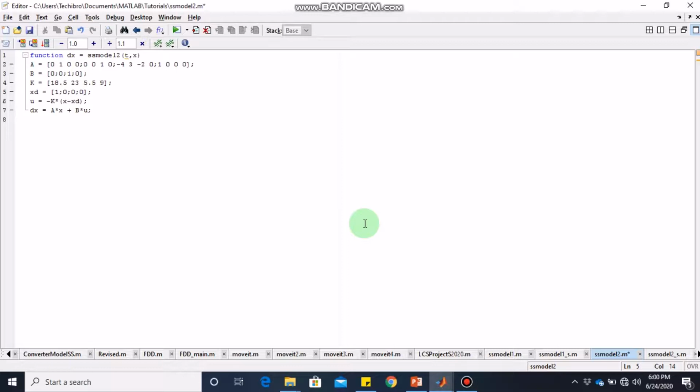I want state 1 to go to the value 1. This is now my new state space system, which is a 4th order system. I have made A matrix 4 by 4, B matrix 4 by 4, and I did not check the controllability before placing the poles because, well, you still can check the controllability unless you have some theoretical result which tells you that adding the integrator state will not affect the controllability of the system.